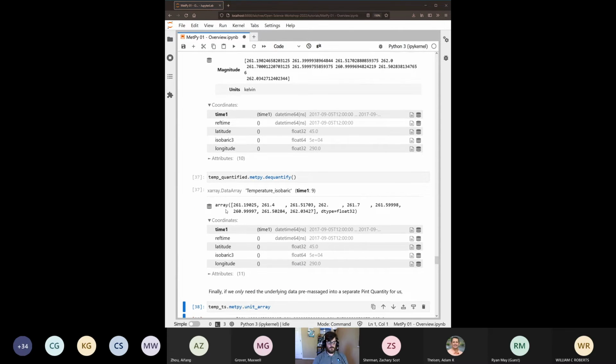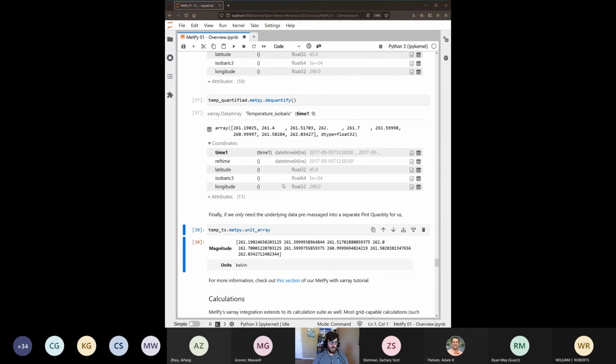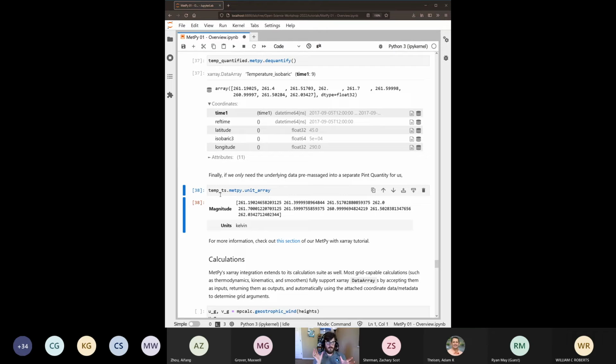Keep these in mind for what may be valuable for your work. Something that is important to consider for some of MetPy's calculations, and we usually try and tell you if you have to worry about this, is that pint quantities, those array plus unit quantities that we were talking about earlier, don't always play nicely with the xarray data model. They mostly do, but say you may not be able to save them to a file, or it may be difficult for our calculations to pull out the appropriate unit information from just an xarray data object. And so we give you the way to create a pint quantity from the data within your object. So I have this temperature time series that I created above. Don't worry about it. And I just access .metpy.unit_array to just get a pint quantity out that I may need for some calculations or plotting.